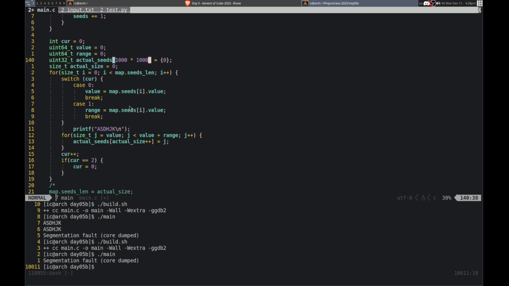So, what's the maximum we can do here? Let's see. So that is a kilobyte. And then a megabyte. So I can't do a gigabyte. That's too much.